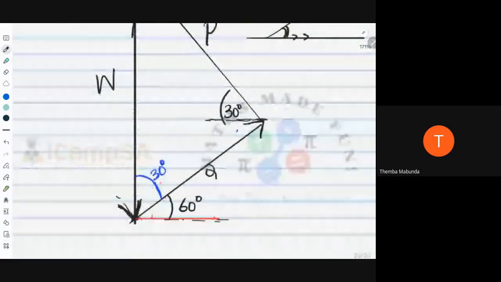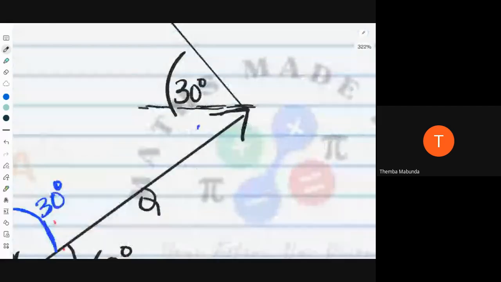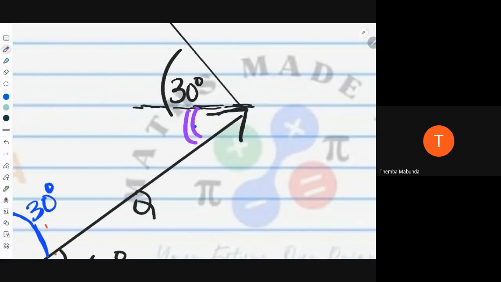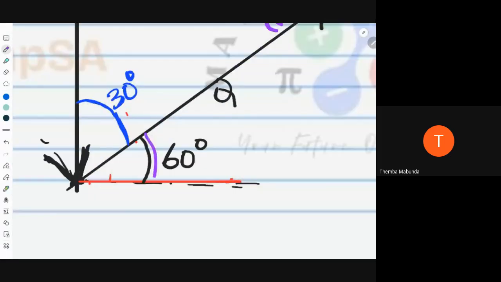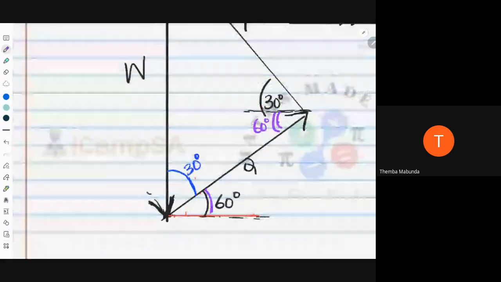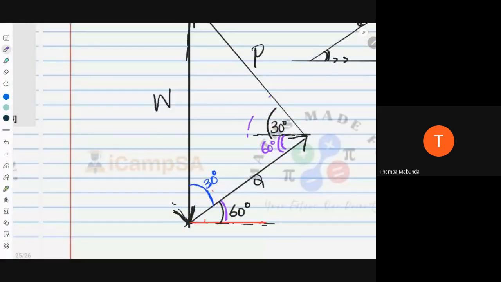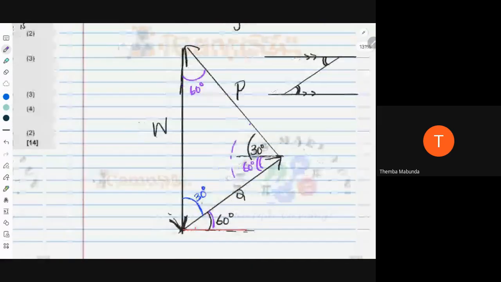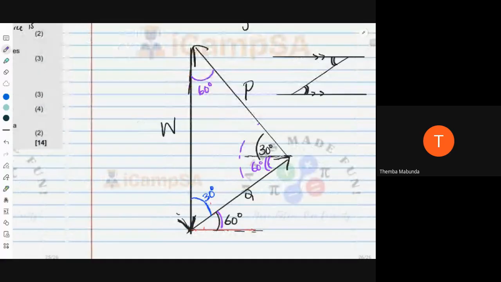So what's stopping me from saying this angle and that angle are the same? So I can get 60 here. Once I get 60 here, clearly this is a 90-degree angle because 60 plus 30 is 90. What that tells me is this has to be 60 degrees too. How did I get that 60? Sum of angles in a triangle. So that is essentially how you would find everything in this diagram.